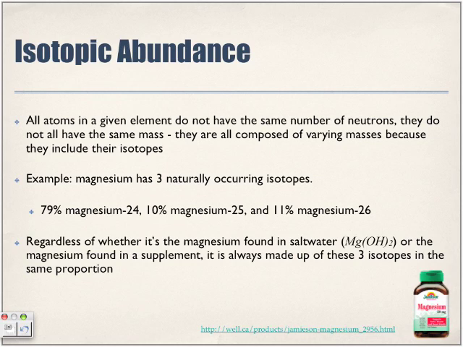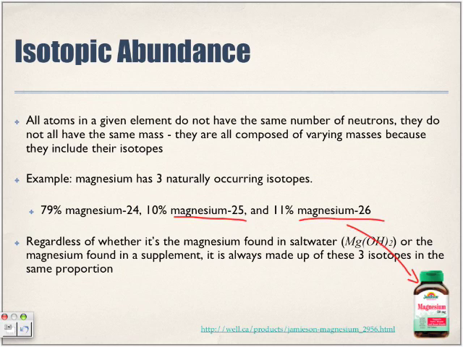So if we look at the magnesium in that container, technically 79% of the magnesium in each one of the pills consists of your normal magnesium that you'll find in the periodic table. 10% of it is made up of one of the isotopes of magnesium, and 11% is made up of the 26 atomic mass unit magnesium. So notice the different isotopes still found within that magnesium supplement.